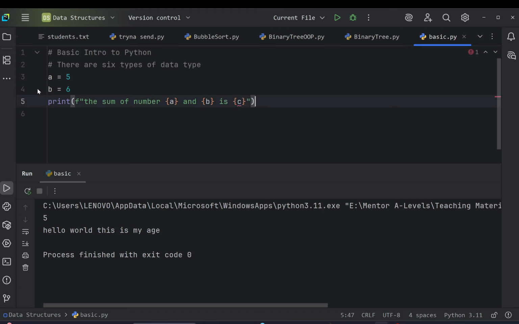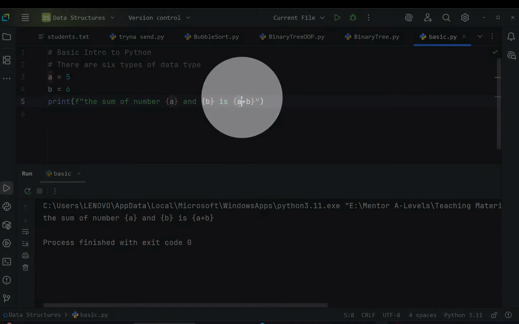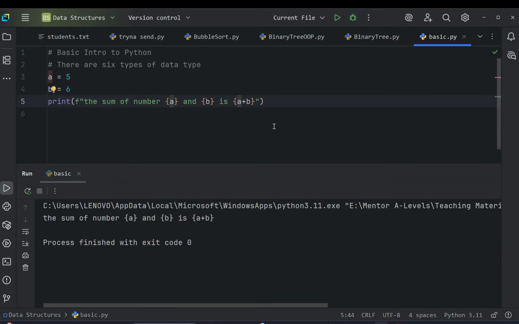So what this does is whatever that's written in curly brackets will act as a variable. If I had no f sign, this curly bracket would not be working. So the output would have been the sum of number, whatever it's written, as it is. But if I write an f and there is a variable that's inside a curly bracket or a function, it would perform that function instead.